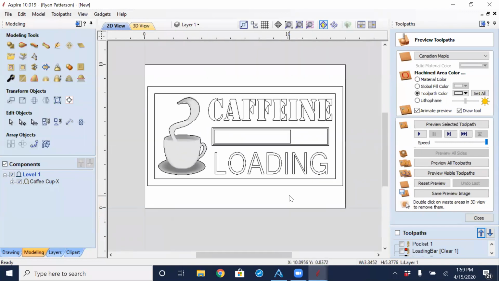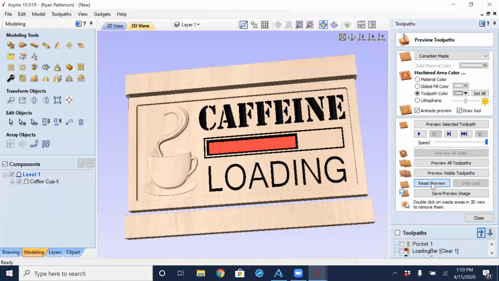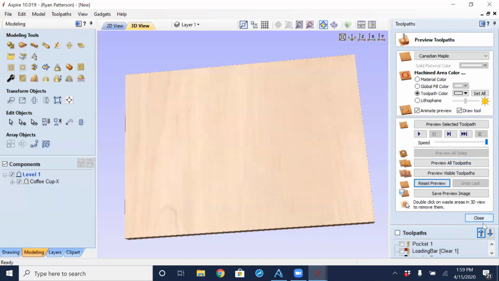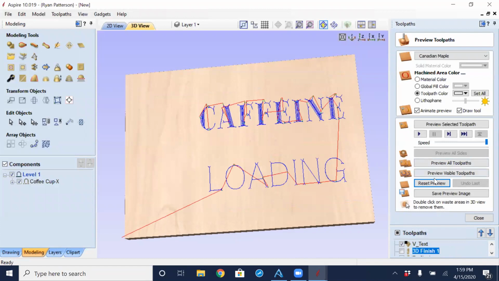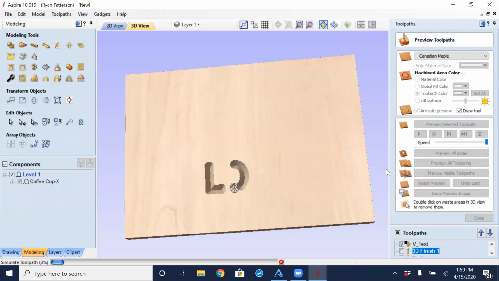I got a quick question. Still trying to figure out why you wouldn't cut out the type after pocketing the larger surface area. Let's take a look at this preview. I'm going to reset the preview. If I wanted to V-carve only the text first, let's see, preview visible toolpaths.